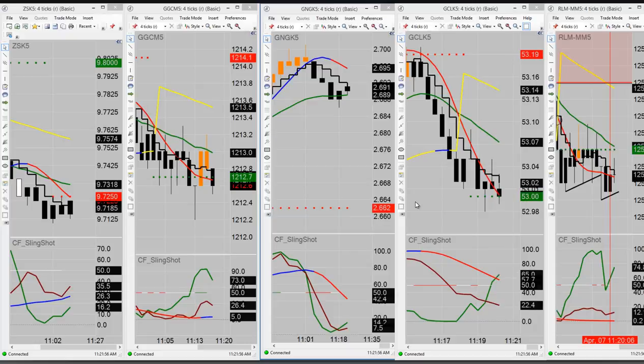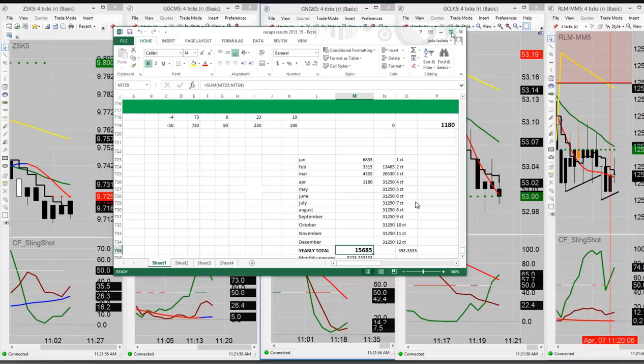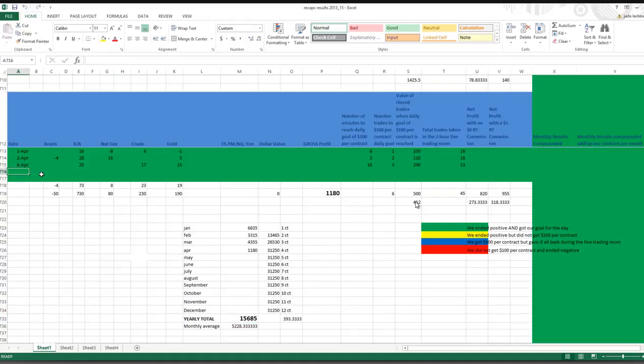Okay. And here it is. For those of you guys who are new in here, this is the spreadsheet that we do at the end of the live trading room every day. Just do 7 April. And we do it here in front of you, putting in the results that we got during the live trading room. Now, on the soybeans, we had 1 break-even trade.